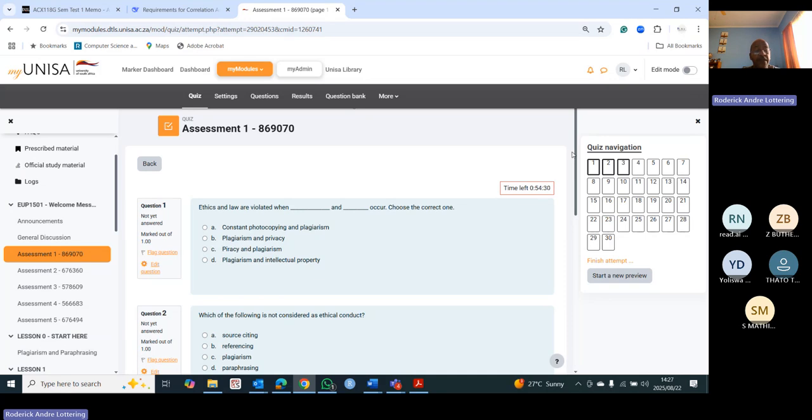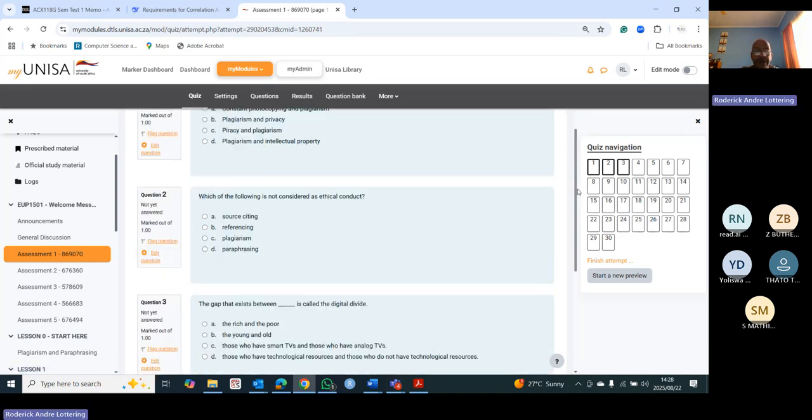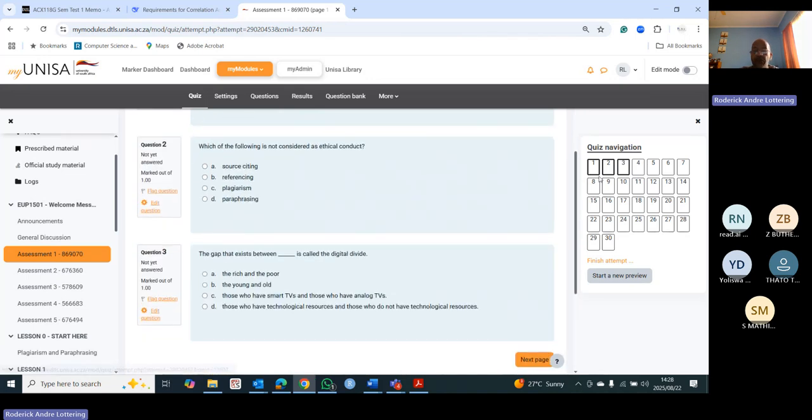I would say it is when plagiarism and intellectual property occurs. Let me give you just that one quickly, but obviously you can go back. There's about 30 questions here, and each one gives a mark. There are about 3 questions per page, so there's going to be around 10 pages that you will have for this. Let's go back out of this.